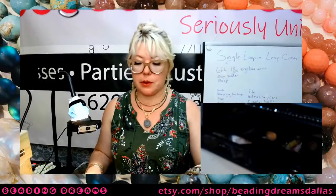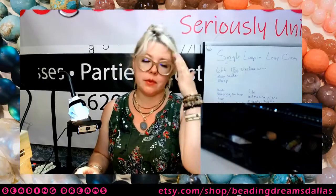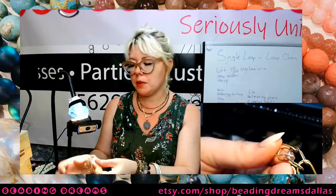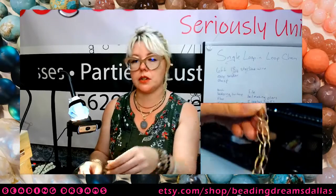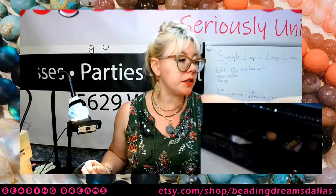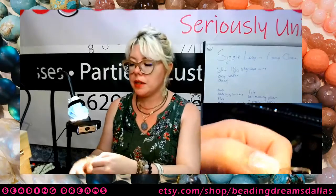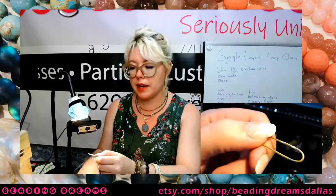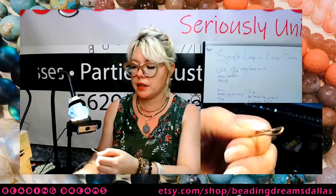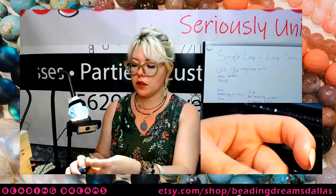So I am just going to take my finished chain and throw it in the tumbler. Now, if I didn't have a tumbler, I would want to take some steel wool to these links before I assembled them, because once you assemble it, it's almost impossible to get all of the insides with your steel wool. So if you don't have access to a tumbler, you're going to want to steel wool all of your links at this point. Before you steel wool them, you're going to want to pickle them. Pickle, for anybody who's not familiar with that, is a weak acid solution. It'll clean all of this oxide, all this yellow and black stuff, off of your pieces, and then you can hit them with some 000 steel wool and get a nice satiny silver finish on there.